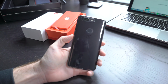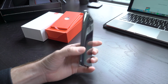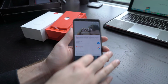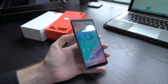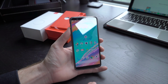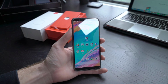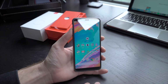So that's going to do it for the OnePlus 5T. Lots of minor changes from the 5. Nothing that would probably make you want to run out and buy this version if you have the 5, but if you're shopping around for an Android device this holiday, it's a great option. Even with the whole Essential thing, pricing being really aggressive for Cyber Monday, don't even save your money, just spend a little bit extra and get a OnePlus 5. It starts out at $500 for the 6GB, 64GB model, and then $560 for the 8GB, 128GB of storage model.